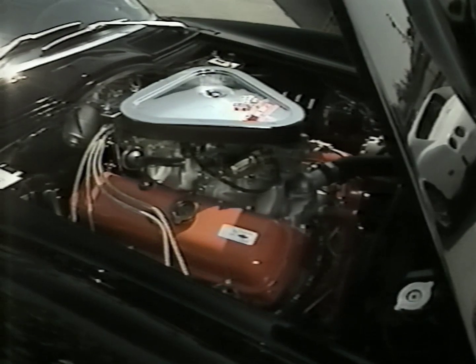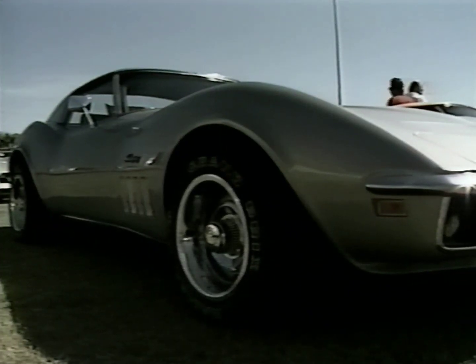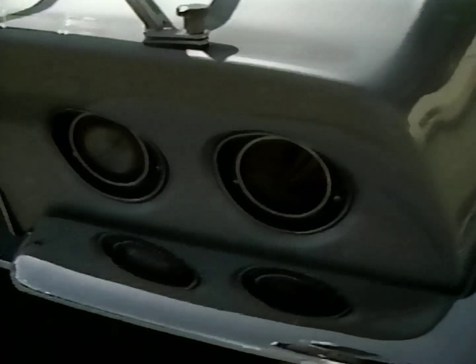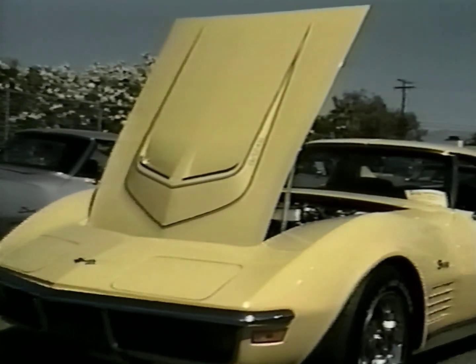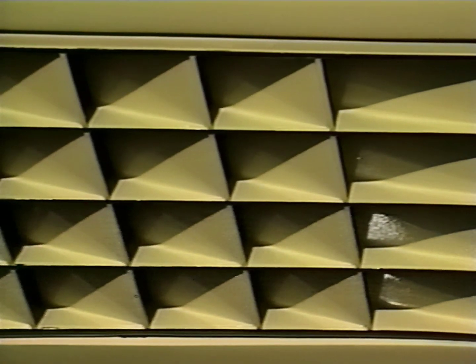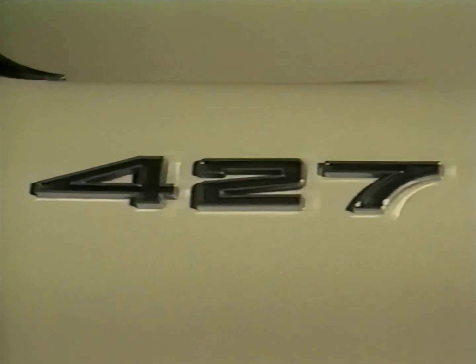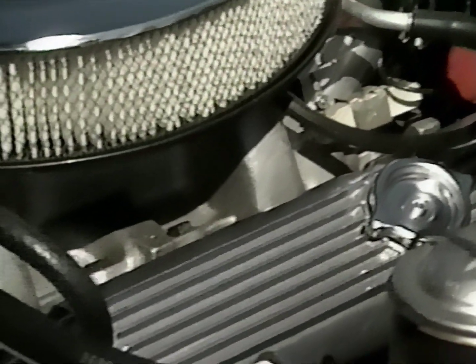If $75,000 or $80,000 is too much to spend, you can probably find '68 and later cars for a lot less money. The Corvette received only subtle changes throughout the 70s. 1973 saw the introduction of the plastic nose, but Chevrolet was concentrating on the Clean Air Act. Emissions were a priority, especially with the big block engines. Maintaining performance and drivability was not an easy task for any of the manufacturers.